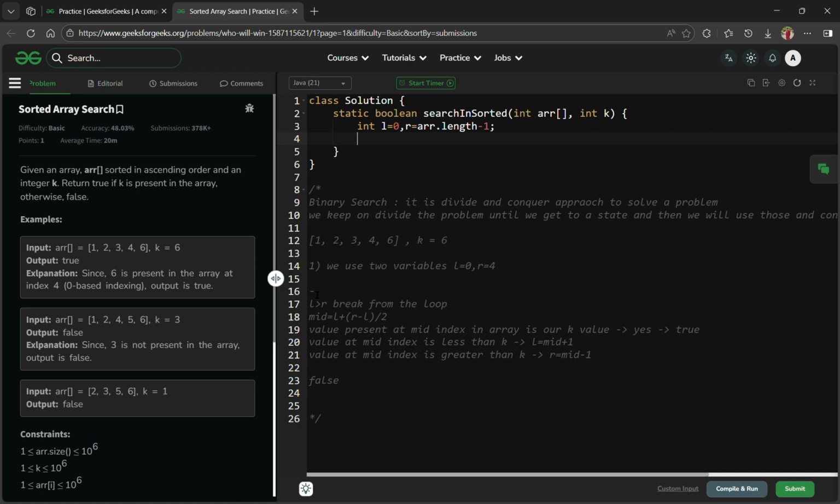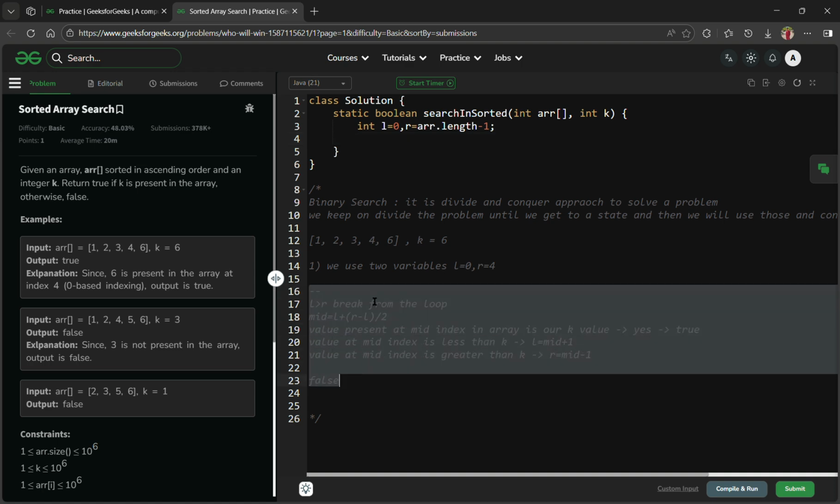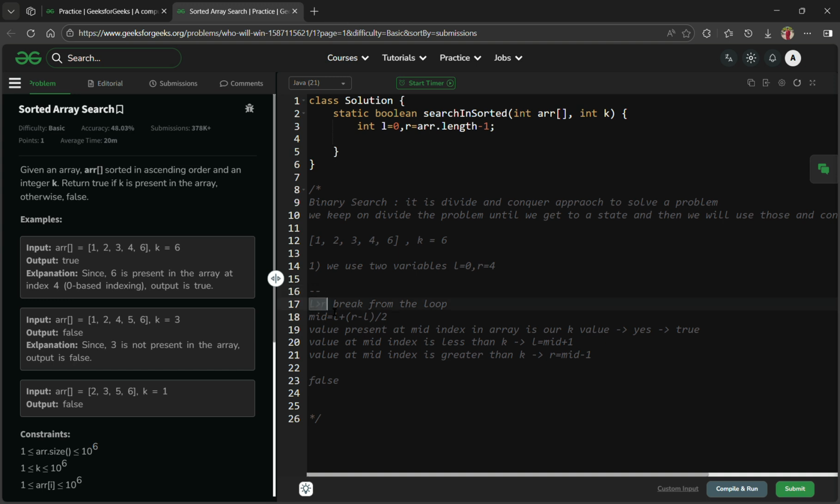So next, as we can see, we will start a loop. So here we know the breaking condition rather than the number of iterations. So seeing the criteria, we will use a while loop, because when you know the breaking condition like we have here, we will use a while loop. But if you know the number of iterations perfectly to be performed, then we will use a for loop.